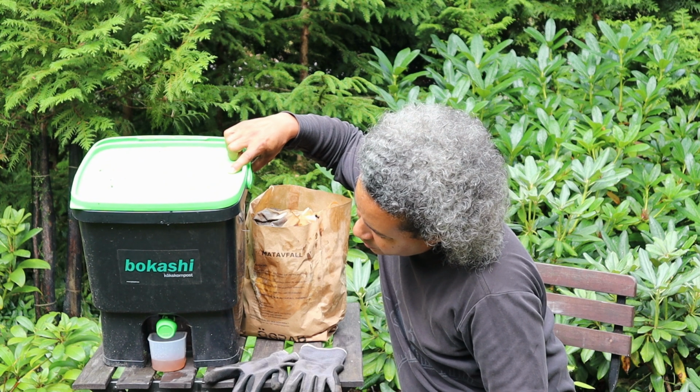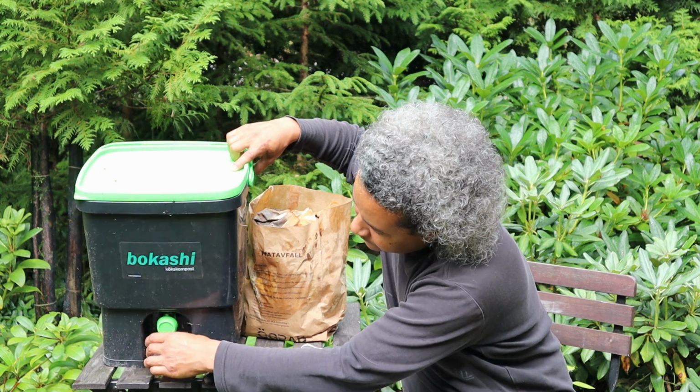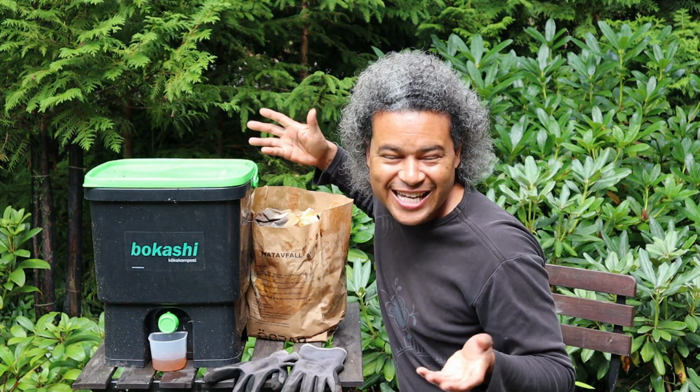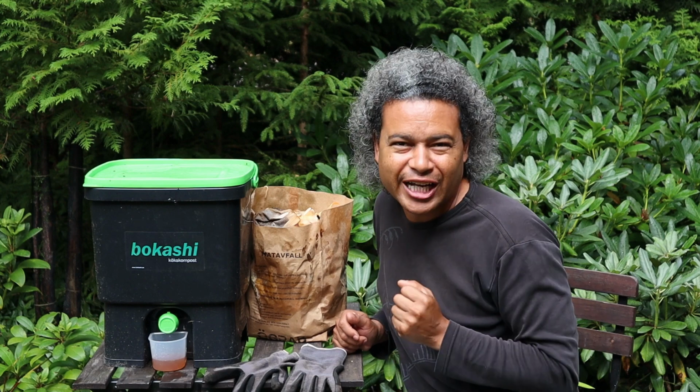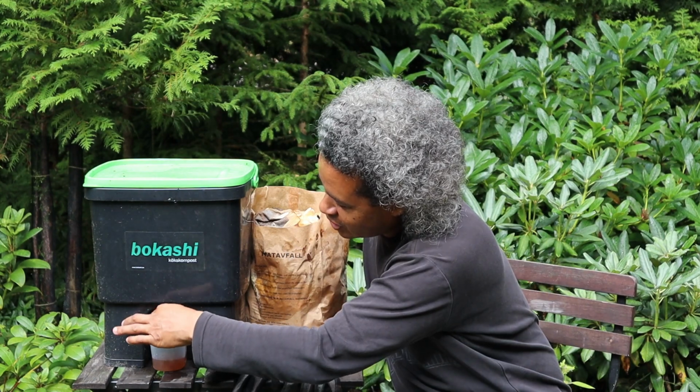Yes, there's more and more liquid coming out. And that looks like it's it. So let me bring the liquid a bit closer so you can see what it should look like when it comes out, if you have a healthy system on the go. Close this back up first.